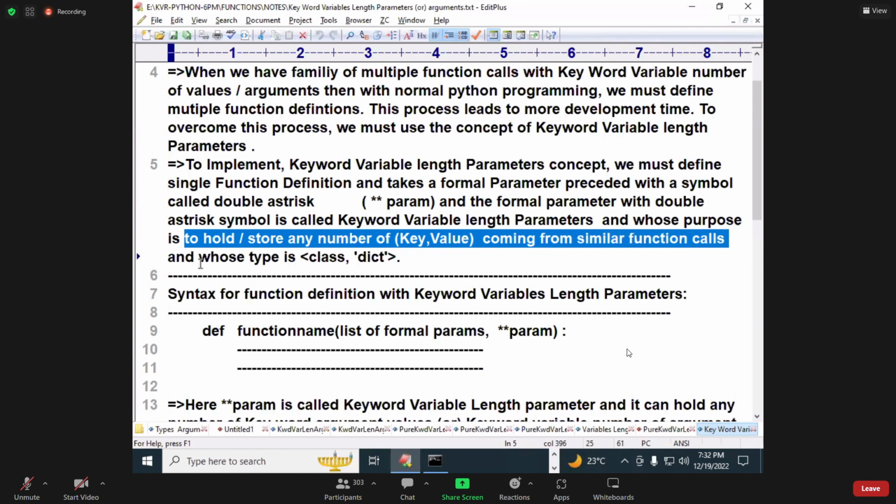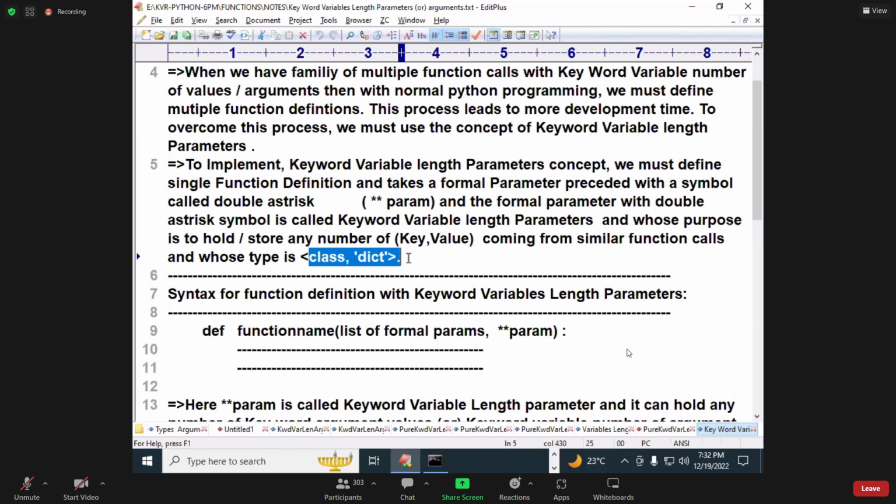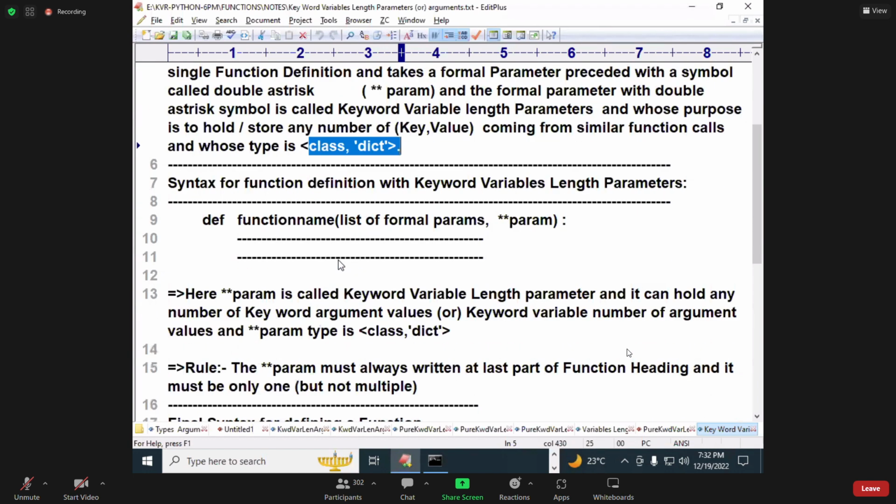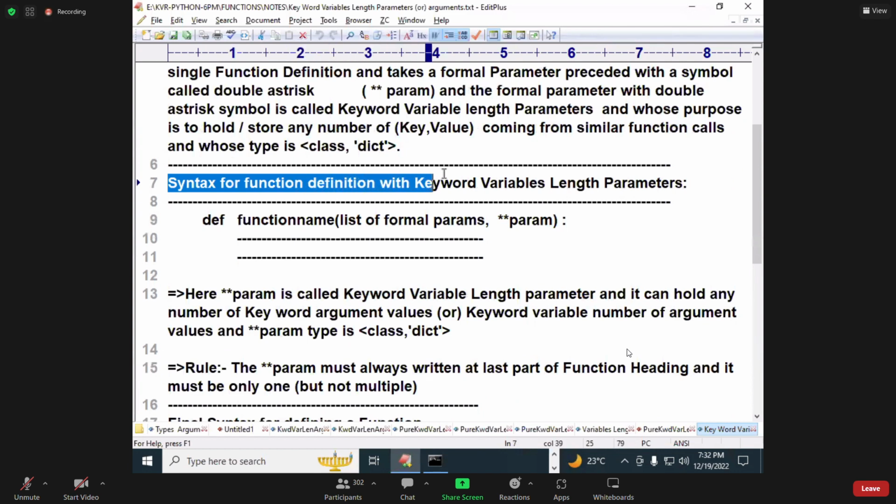How to use it? Now I am saying to implement. Implement means bring into action. To implement the keyword variable length parameters concept, we must define a single function definition which takes a formal parameter preceded with a symbol called double asterisk, star star param.